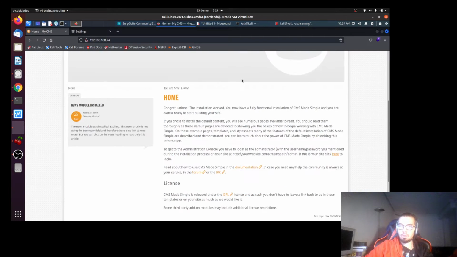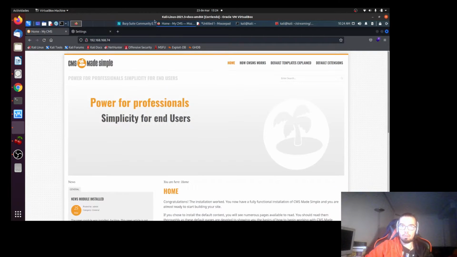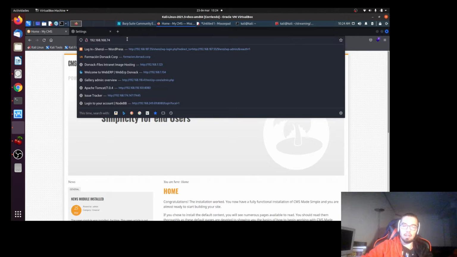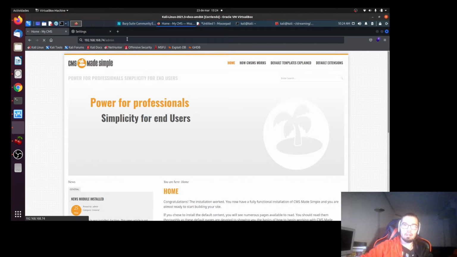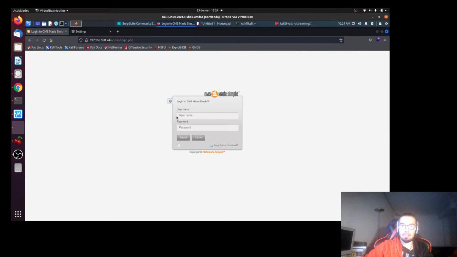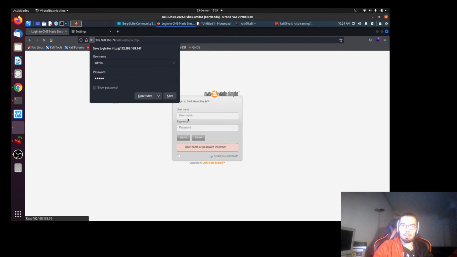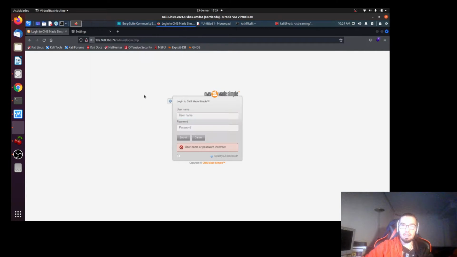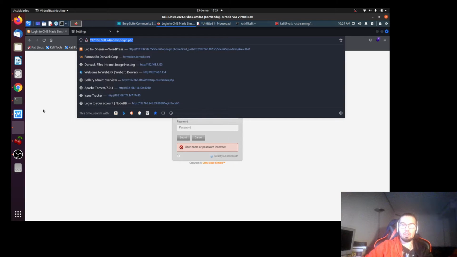This is a new CMS, so maybe it has an admin or a login. Yeah, this is the login admin. We can try with admin or default credentials, but they don't work.